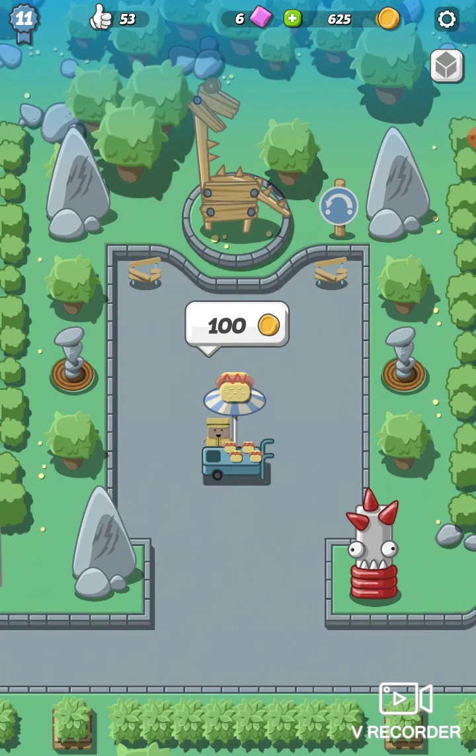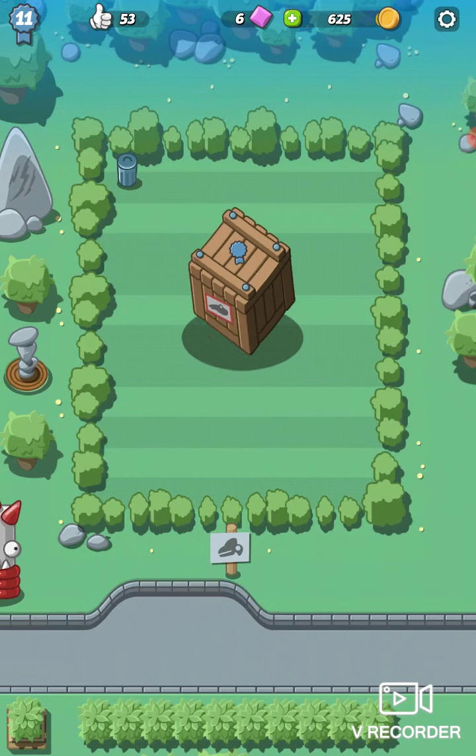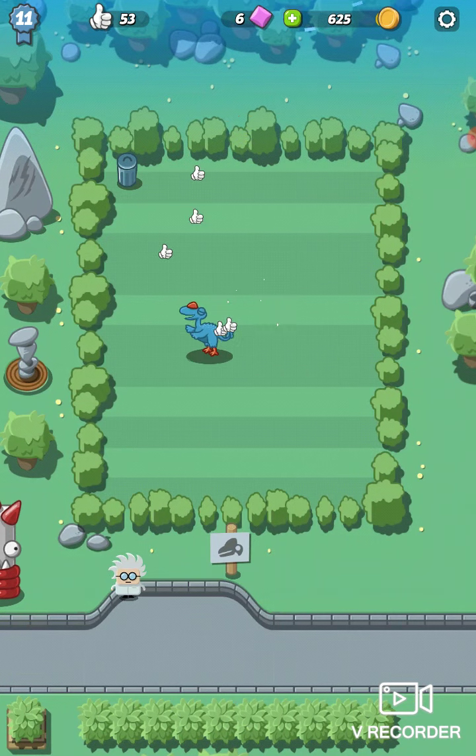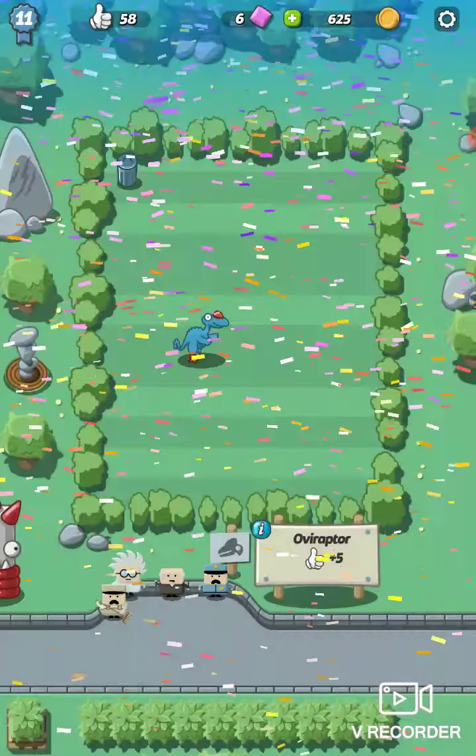Guys, today we're playing Crazy Dino Park. It's loading now. So, yeah. Here, it loaded. And we can now open it. Here it comes. Wow, look at this dinosaur. Oliraptor. Wow.